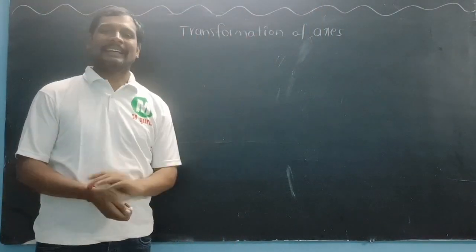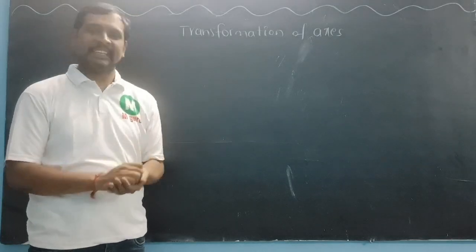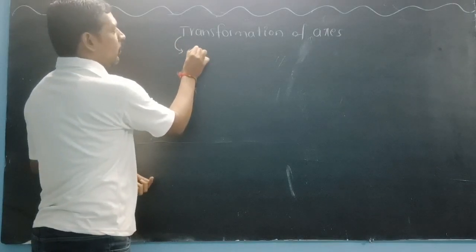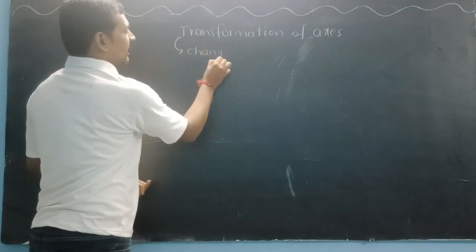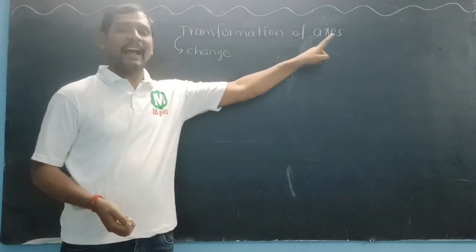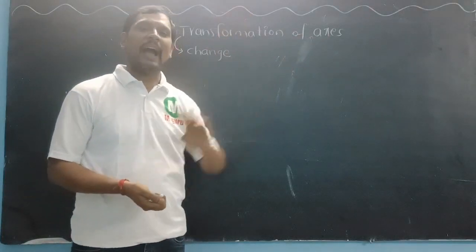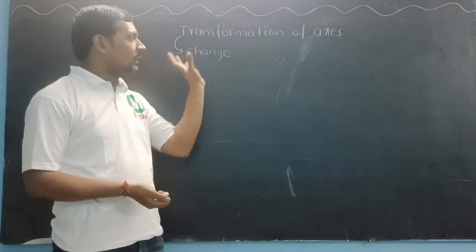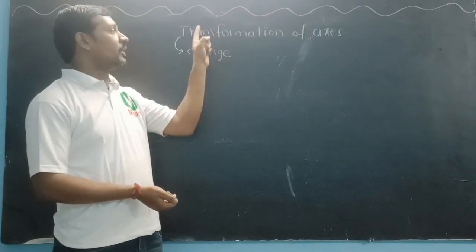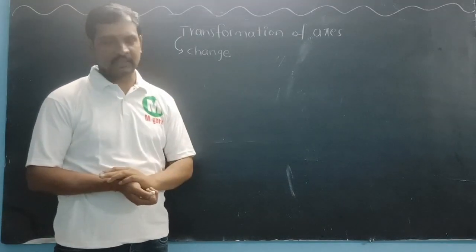Before going to see transformation of axis, first let us know what is transformation. Transformation is nothing but one word, we can say that it's change. Transformation of axis is nothing but change of axis. When we are calling it change, what type of change? That we are going to see in the topic called transformation of axis.